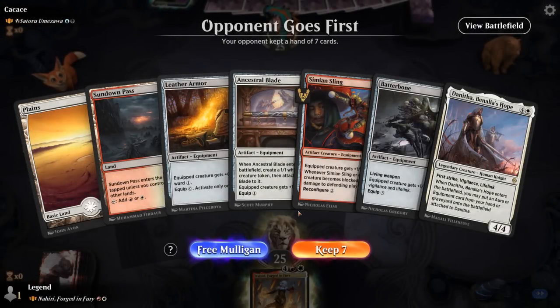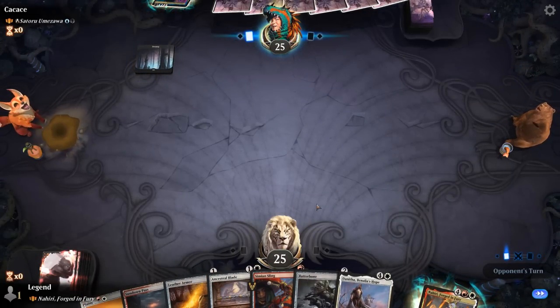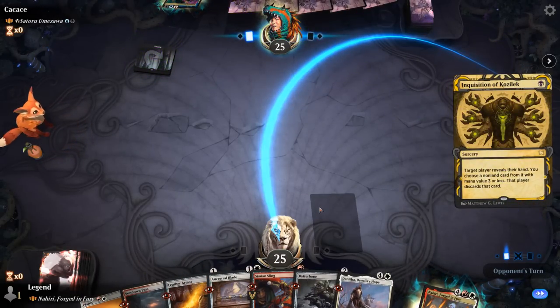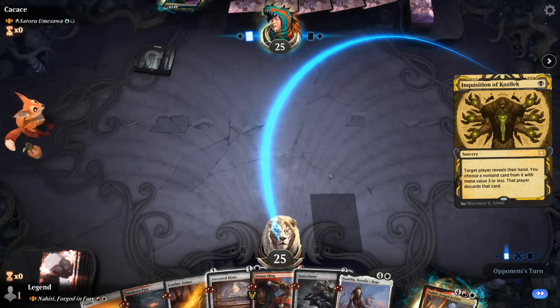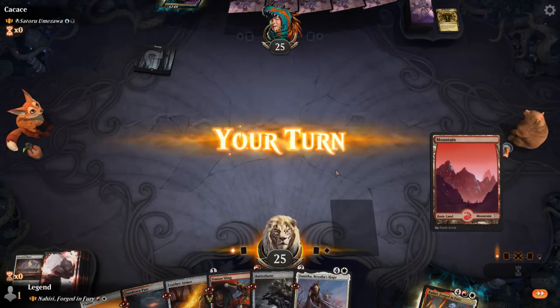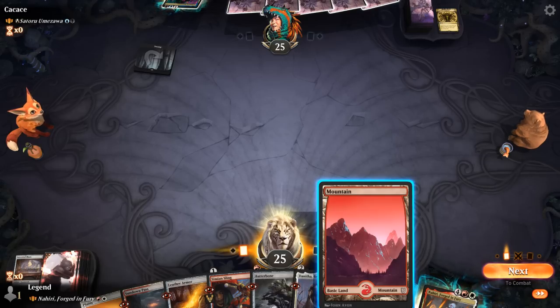Okay, we're on the draw. Our hand is decent. Do need to find an extra land, so this Sundown Pass comes into play untapped. Inquisition's gonna have a look. Well, at least our hand's pretty redundant, and whatever they take, we can get back with Dunithai eventually. It's our opponent playing Umezawa, which can try to cheat stuff into play. And yeah, let's go ahead and play Simeon Sling now.